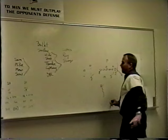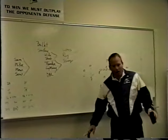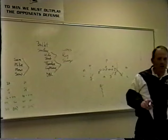Again, lions can be run just like smokes. It could be a wide lion, short lion, thunder lion, lightning lion. Same way: one from the field, one from the boundary, one from the tight end. Just add the word. It's not like you're signaling a whole lot, because all I'm doing is thunder, lion, and the rest of those guys are just reading it. If I had a tight G thunder call on that wristwatch in the smokes and I wanted a lion, I'm just going to tell the safety thunder, lion. And now he's going to tell the end on that side to run a lion call instead of a smoke.